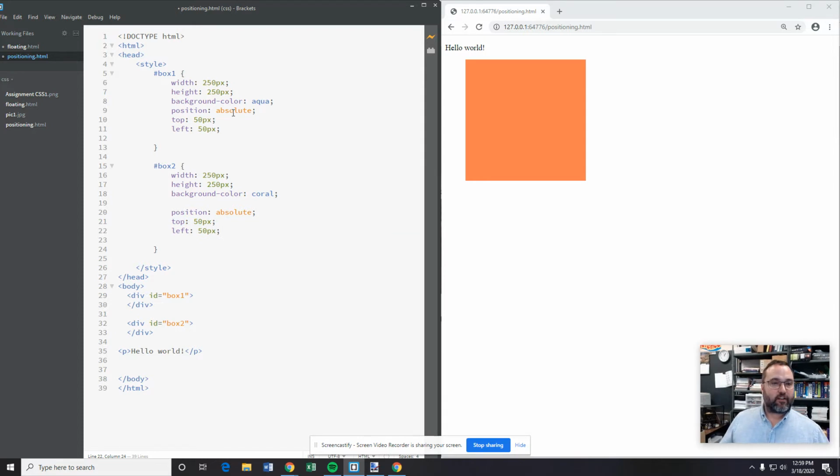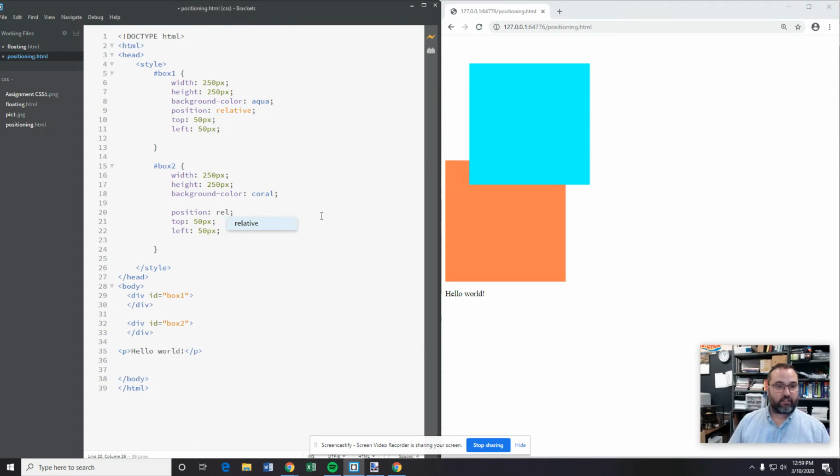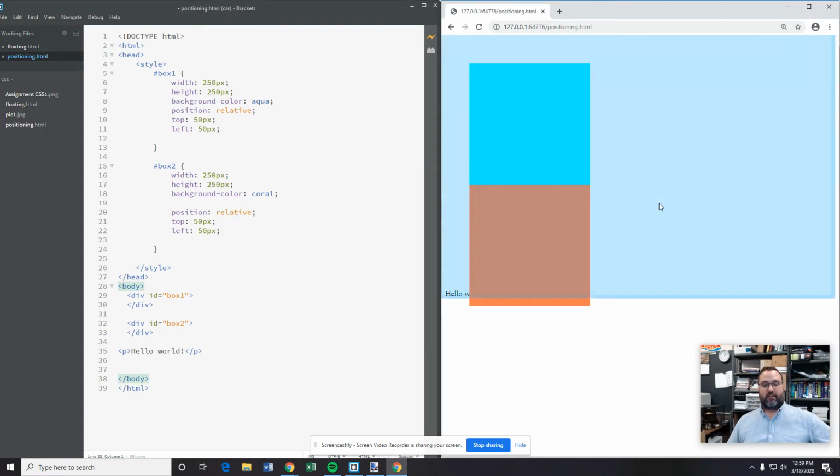What happens though if I change this from absolute to relative? This is our new one. So instead of doing absolute, I'm going to try relative. Okay, can you guess what these have done? So what's happened here is now instead of being absolutely positioned from the top, the left, the right, or wherever, relative means it's keeping it in the normal flow, but then moving it from where it would have been.